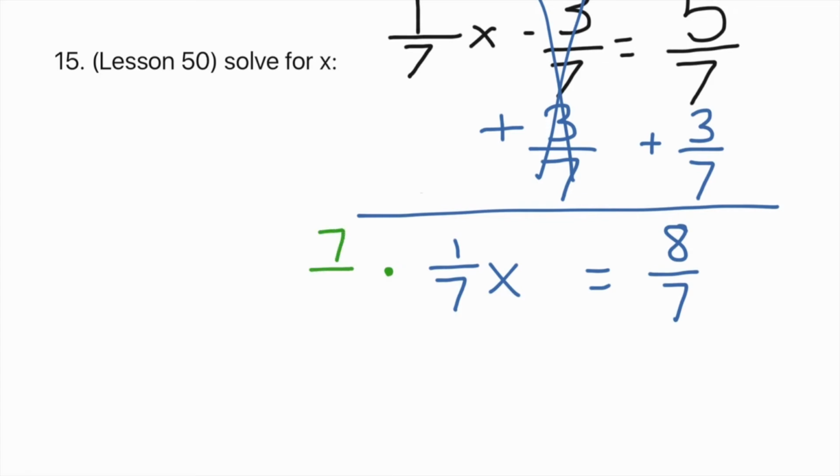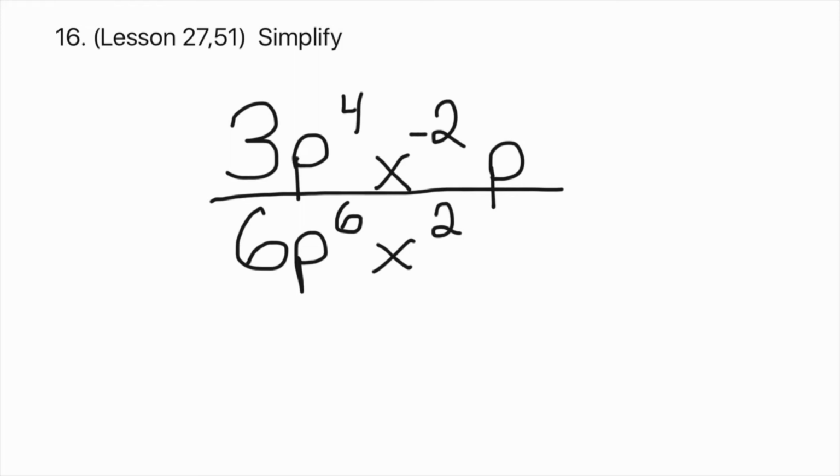So we're going to multiply by 7/1, because as you'll notice, that makes it perfectly easy for my 7s to cancel out and my 1s to cancel out. So all I'm left with is x. Now again, if I did it to this side, I've got to do it to the right. So I multiply by 7/1, and my 7s cancel, and so I'm just left with 8. x equals 8.